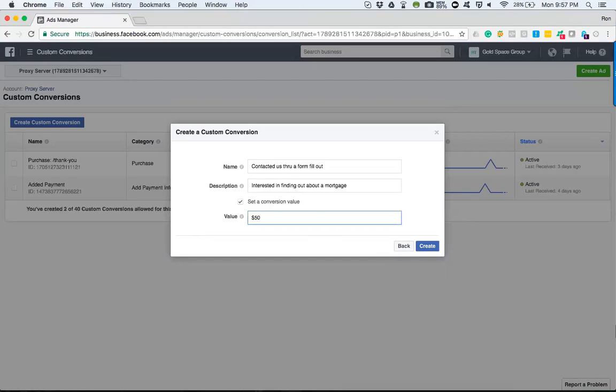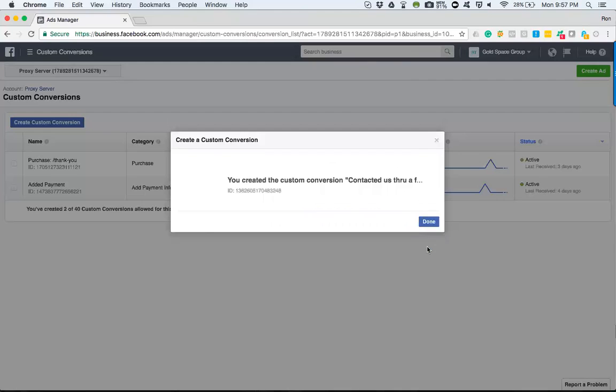It's completely up to you. But this is a way to gauge your money, right? If a form fill out does equal some type of revenue, by all means, put that in here. If not, it's not a big deal, right? So then all we would do is come through and hit create.